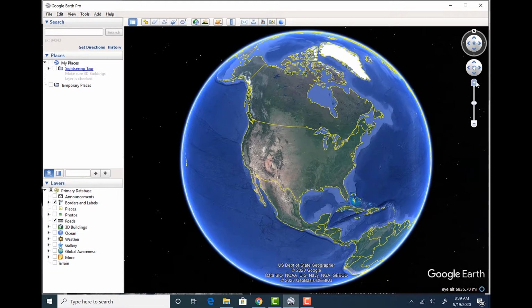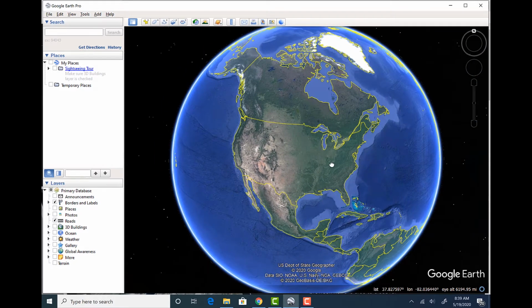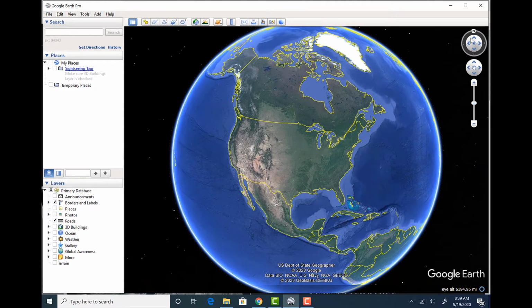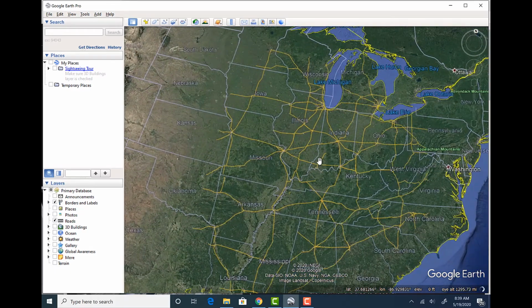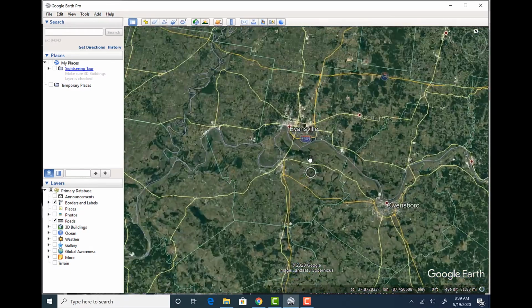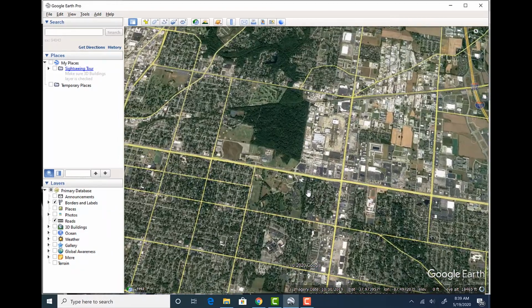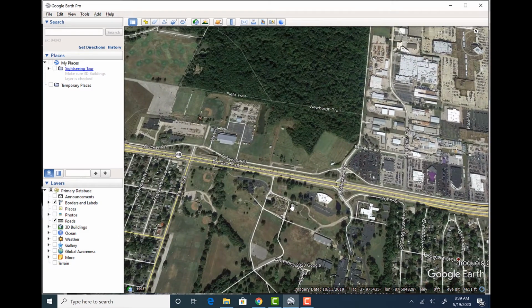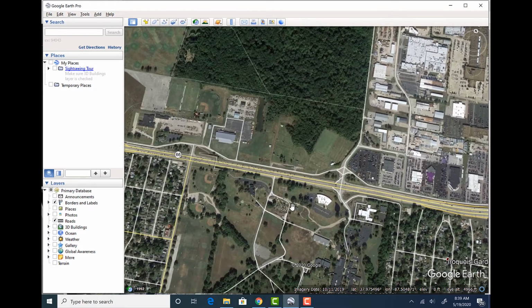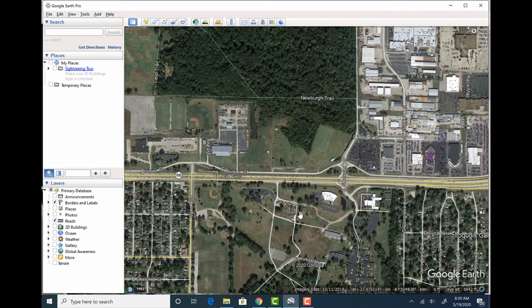You can zoom in and out using the buttons on the right hand side here. You can click and drag. You can orient north, south, east, west. I like to use the scroll functionality of my mouse to zoom in and out. So go ahead and navigate to your site. Okay. Now, some cheat features here. If you click up, it will orient the image so you're looking directly down on it. And if you hit N on your keyboard, it will orient everything so that north is up.